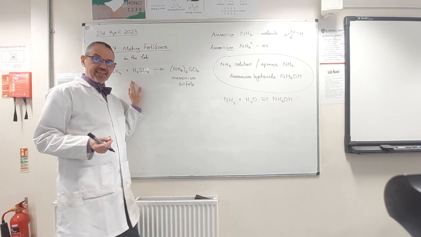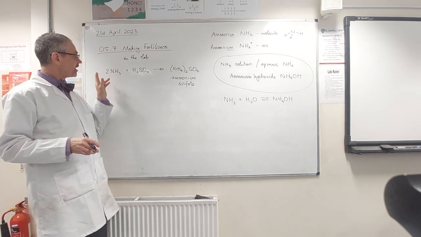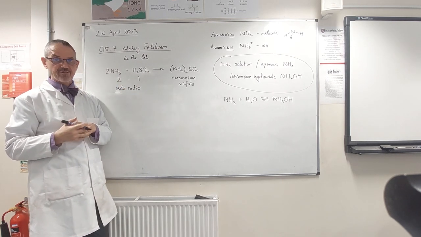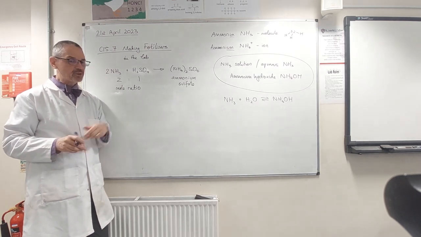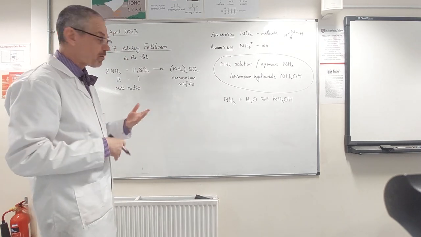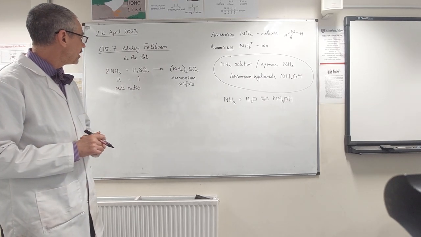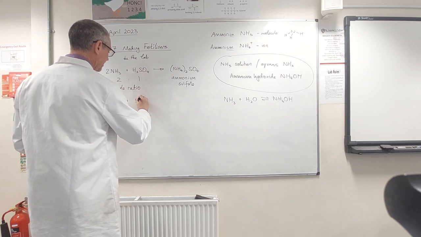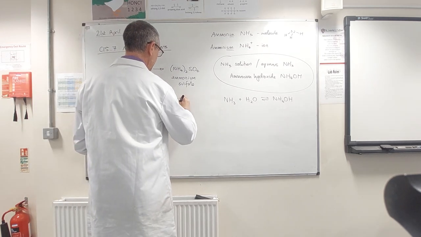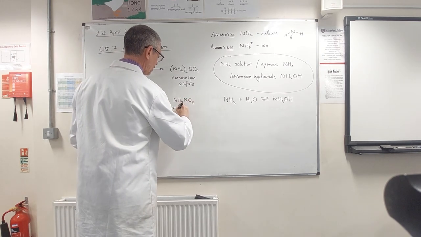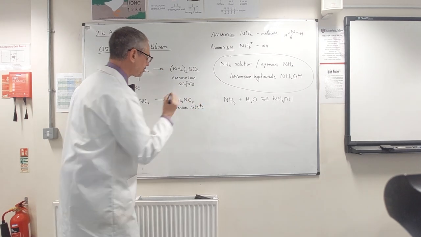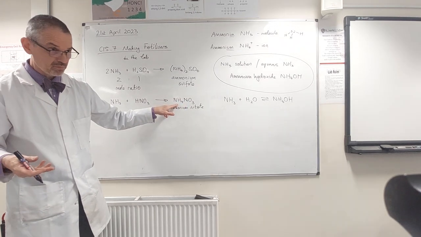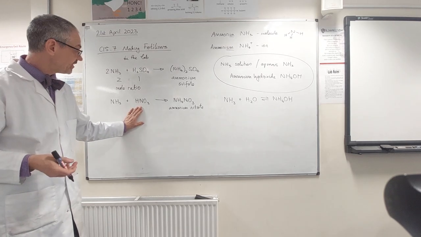One of the important things that came out in the titration calculation is that we have to take into account the 2:1 mole ratio that exists in that chemical equation. Two ammonia is needed to react with one sulfuric acid. So when I'm doing the calculation, I need to incorporate that. Of course, there'll always be a ratio, but it won't always be 2:1. For example, if I had nitric acid, I could make ammonium nitrate. The nitrate ion has a 1 minus charge, ammonium's got a 1 plus charge, so it's a 1 to 1 ratio, so I don't need to worry about that in the calculation.